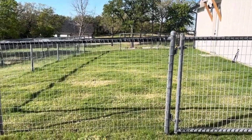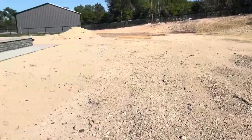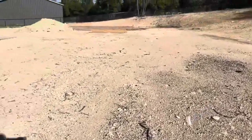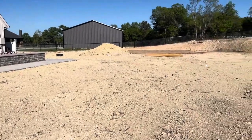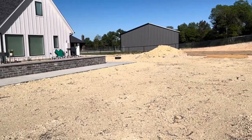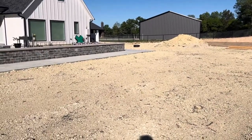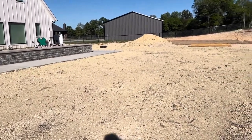So that's another project. So this area right here behind our swimming pool, you can see these white flags where we have it marked off. We're going to be having the concrete pad poured hopefully next week. We ran into some difficulty with the company that we had originally hired, and actually they were scammers and stole some money from us, unfortunately. But we have another company, and we have a plumber coming. Actually, I think the plumber came this week, so we're waiting on the quote.